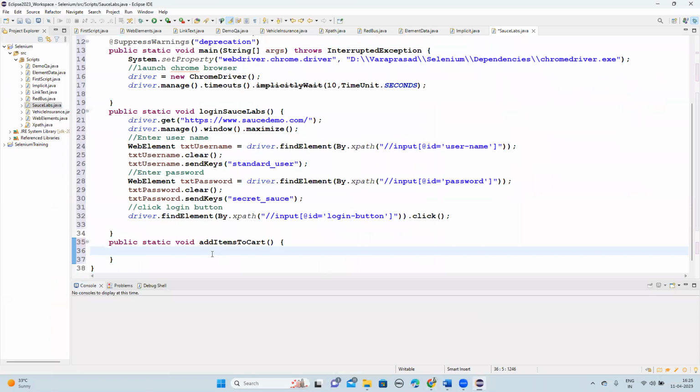Here, see, before adding the items to cart, first I want to check that the products page is displayed, guys. So verify products page title displayed.